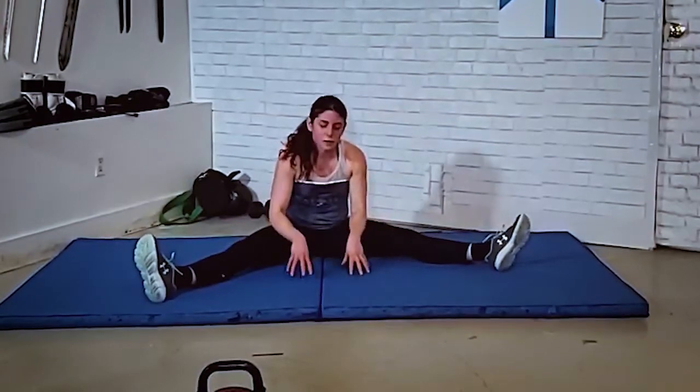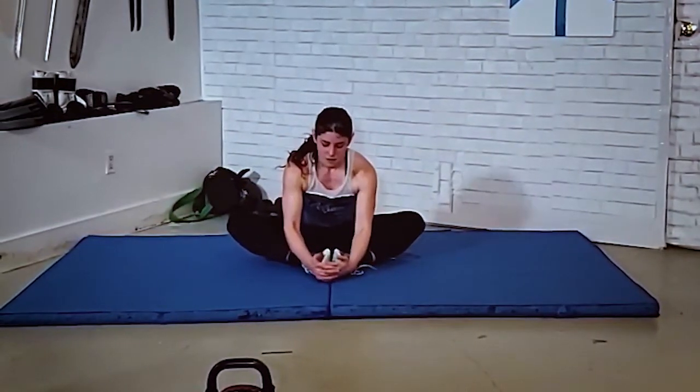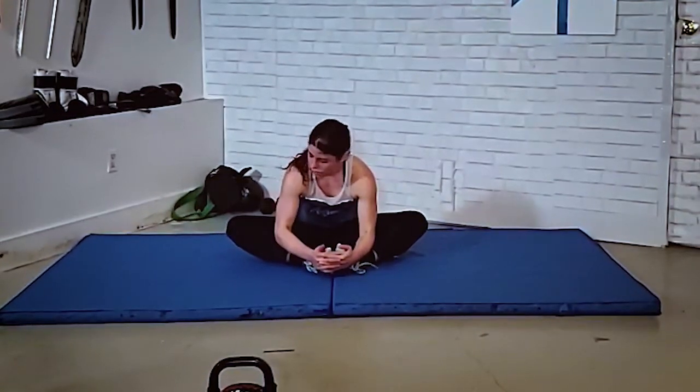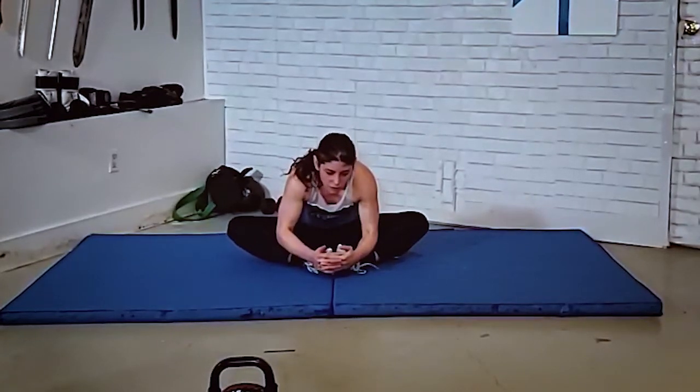Again, I'm moving very quickly through these poses, but please, if you need more time on them, please spend at least 30 seconds per move. Just trying to finish this up a little bit. Now we're in butterfly. Again, just try to push your legs down with your elbows if you can. Get your chest forward.